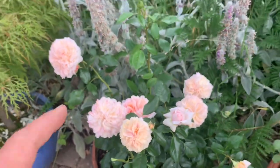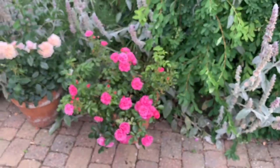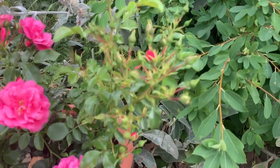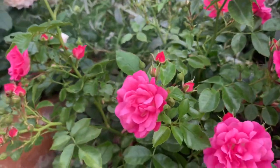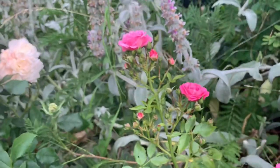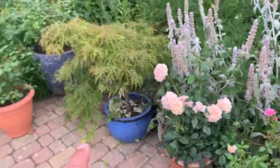This here is a rose with no name — it's the cutting I took last July the first. I don't know if you can see all these buds, but it is just budding galore everywhere. Many, many buds. That's doing very well — I've moved it here after a bit of a rearrangement.